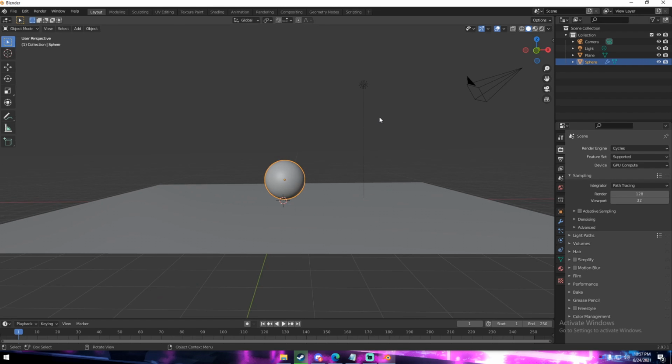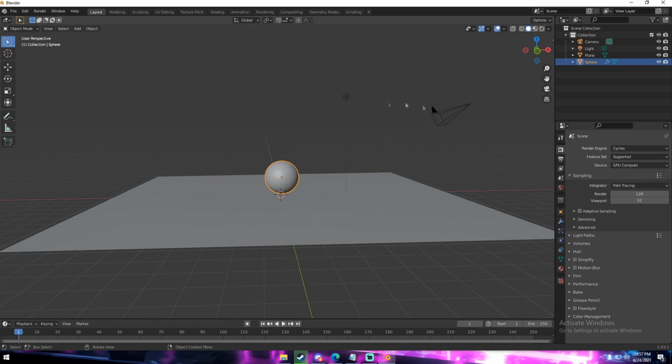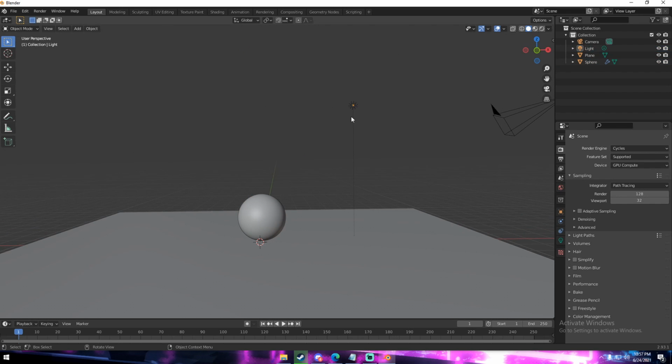I can make another video on Eevee if you guys would like to see that. But right now we're going to be focusing on Cycles just because Cycles is the main render engine I use, and I'm pretty familiar with how lighting works in it. So, I have this very basic scene laid out. It's literally just default materials, default background, but it has the default point light. So we're going to be using this light as an example right now.